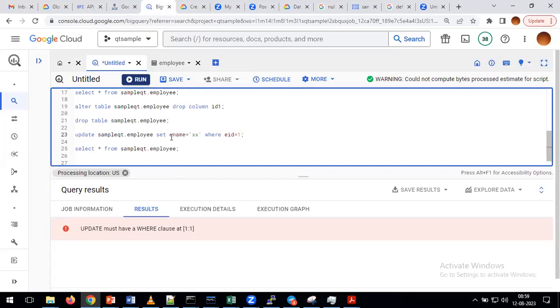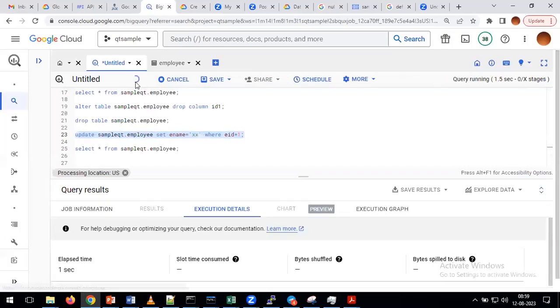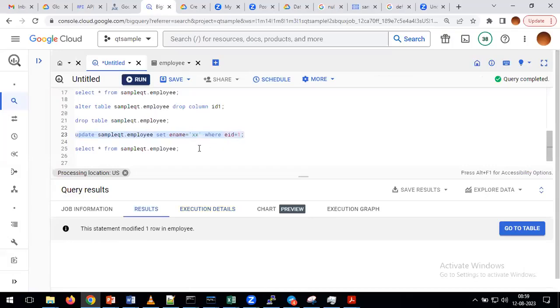Just to remove such kinds of issues, they mandated the where clause whenever we give the update command. But tell me, in MySQL, is the where clause mandatory or optional? The where clause is optional, but here compulsorily we have to give the where clause. So just for our understanding, I'm giving the where clause: where employee ID is equal to 1. If I run this query, now see what will happen. How many records will it update? It will update only one record because we gave the condition EID is equal to 1. That's the reason it will update only one record in your table. Again, I'm giving the select star from the table here.